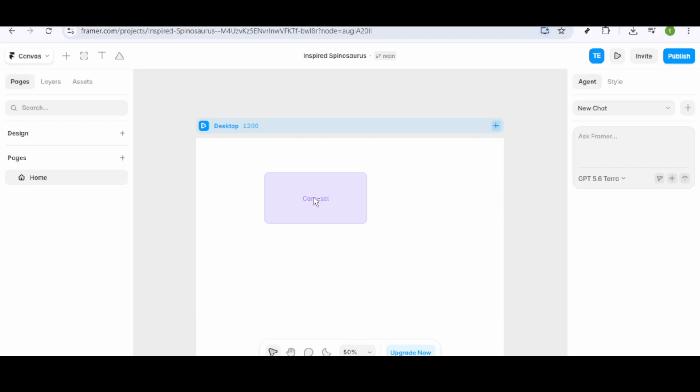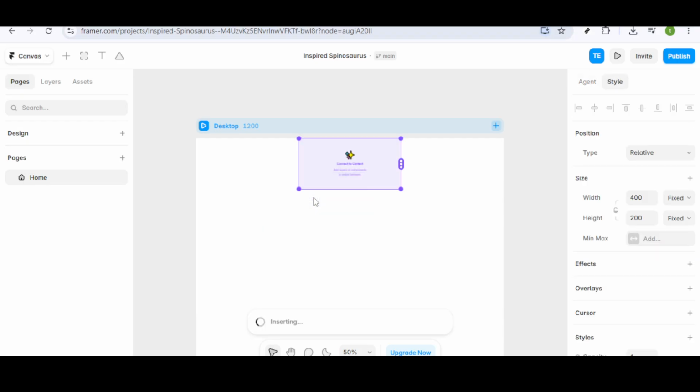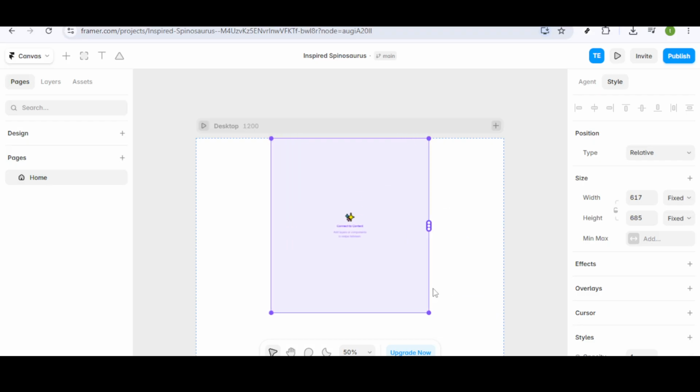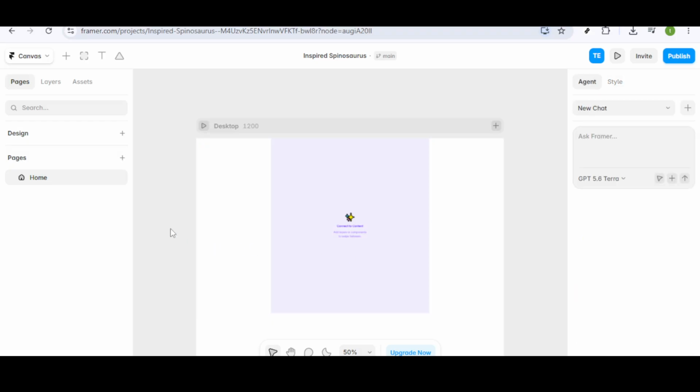With the carousel component visible, it's time to incorporate it into your page. Click and hold the carousel, then drag it onto your workspace. As you bring it over your page, take note of how Framer allows you to position and size it according to your layout needs. Feel free to place it anywhere you think would be most effective for your design and ensure that it complements the rest of your elements seamlessly. And there you have it. The carousel component is now part of your project.